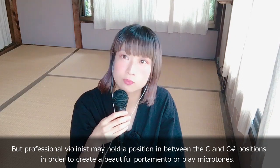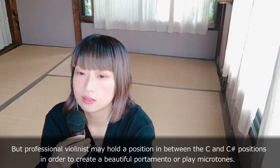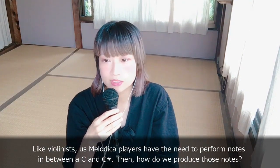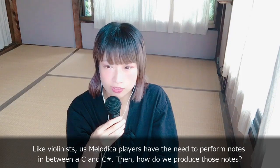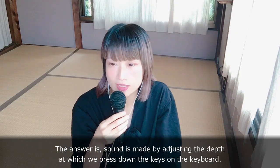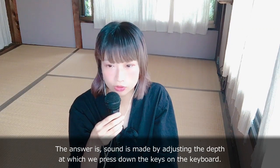But a professional violinist may hold a position in between the C and C sharp position in order to create a beautiful portamento or play microtones. Like violinists, melodica players have the need to perform notes in between a C and C sharp. Then how do we produce those notes? The answer is that sound is made by adjusting the depth at which we press down the keys on the keyboard.